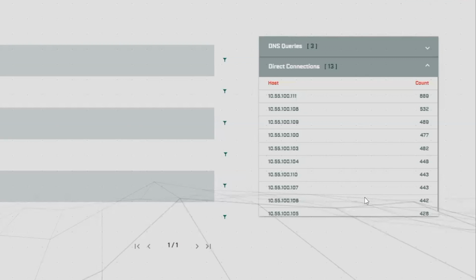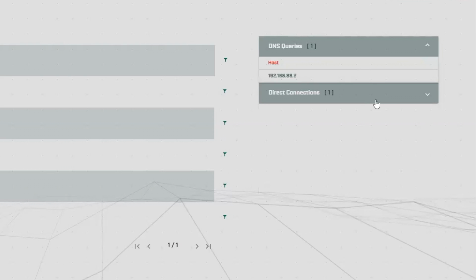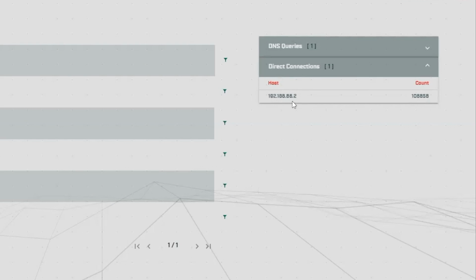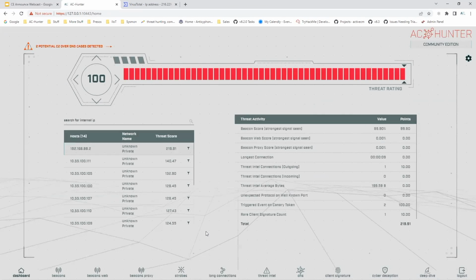Well, this is how we expect DNS to work, right? We type a name into our browser, DNS goes out, resolves that to an IP address, and then we connect to that IP address that's part of that resource domain. Let's go back and look at that first entry again. With the first entry, I have one system doing the DNS queries, and that's the only system that ever accesses a resource in that domain. In other words, we looked up 62,000 resource records and none of our users cared. None of them needed to access any of those resource records. That doesn't sound right, does it? So that's one of the other things we look at as part of identifying C2 running over DNS.